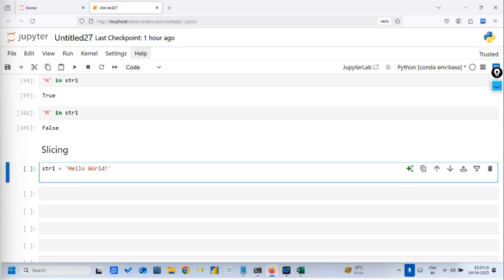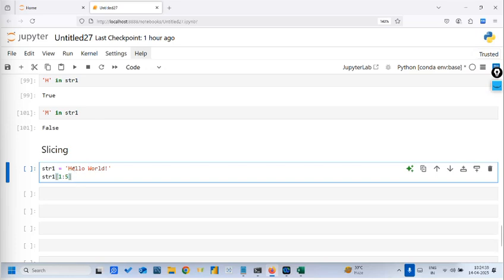Here, if I want to get only a substring of the string, for example, str1 of 1:5. What is the 1 here?